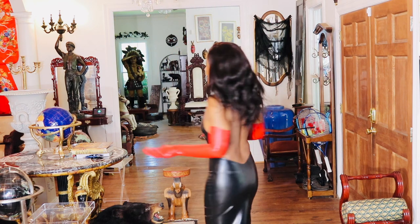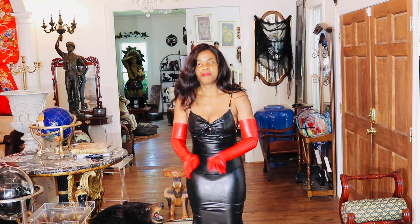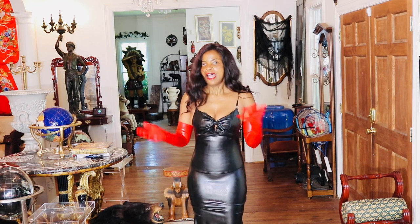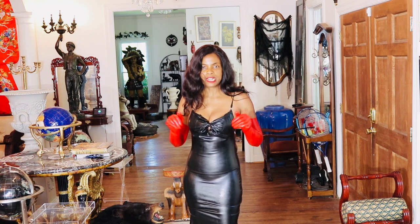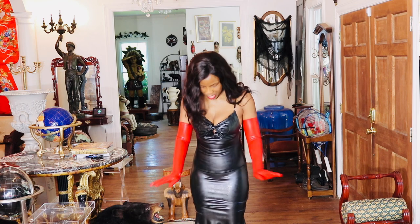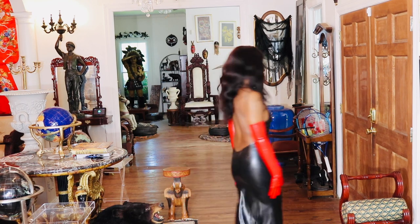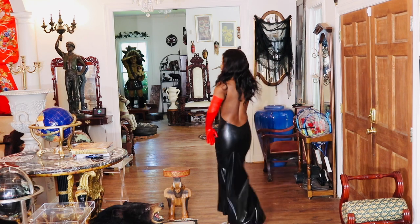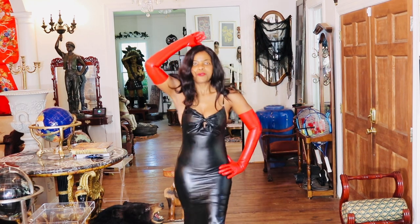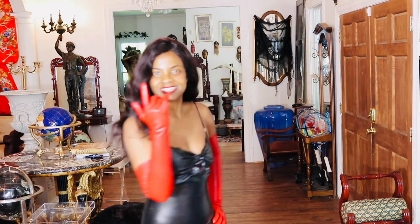So I'm styling it a little bit differently than the last time I styled it as part of my rubber series. This time around, instead of black gloves, I decided to style it with red gloves, to sort of show the contrast, because the red pops against the black dress. So that's why I'm styling it like so. So without further ado, come with me as we go downstairs to the pool.